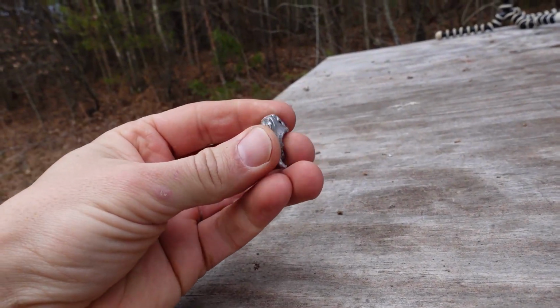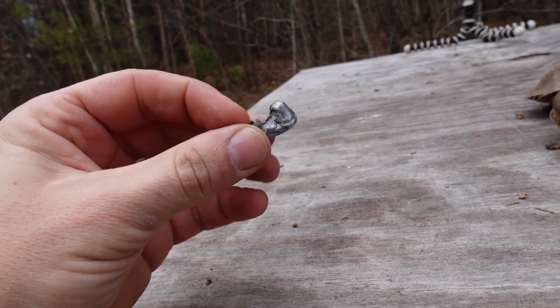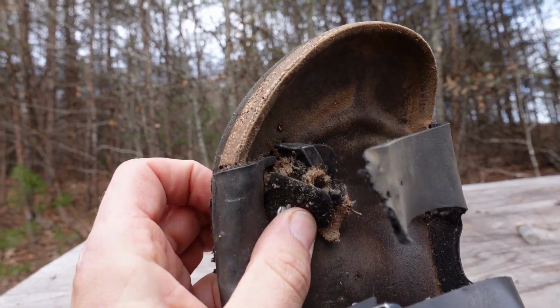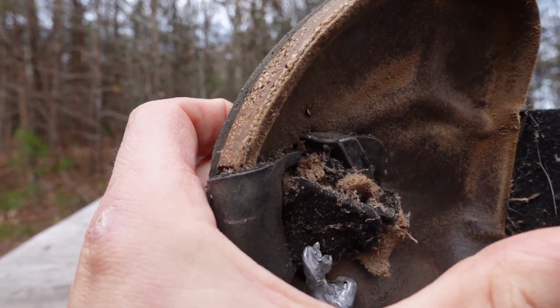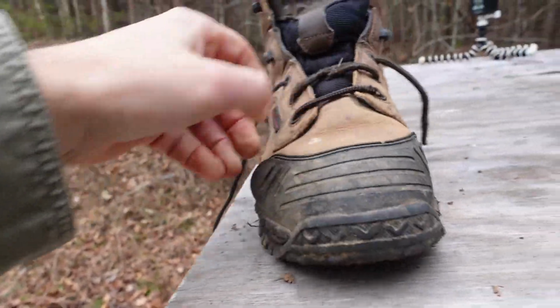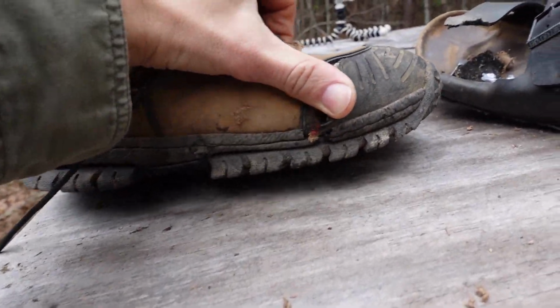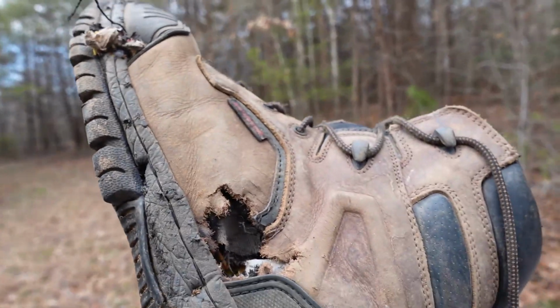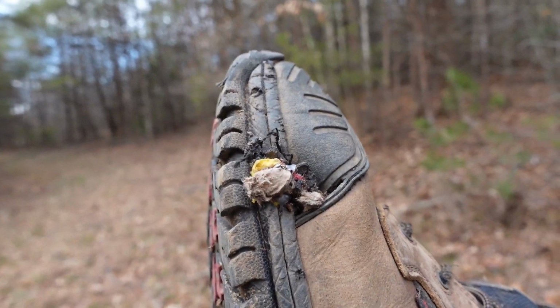Yeah, this is hot. This is a piece of the slug. I wonder if it got chopped off by the strap there. That is jammed all the way inside that sandal. That is gnarly. Yeah, I think it punched through here. Here we go. Out that side there. Yeah, definitely punched through that one. No problem. There's a hole from the slug.